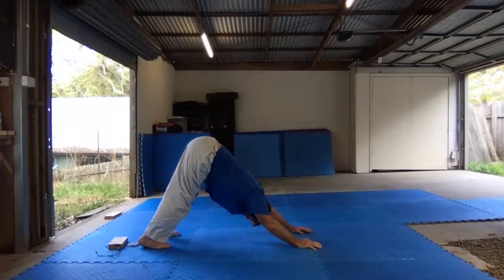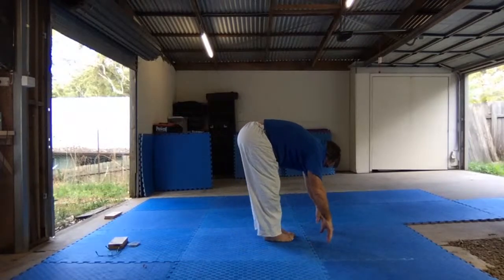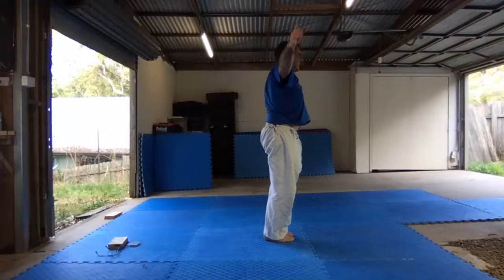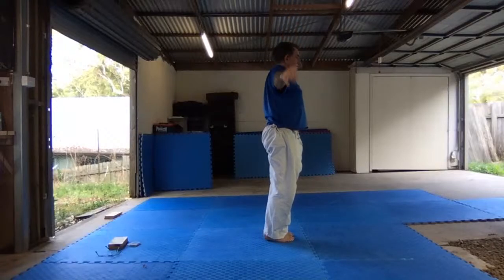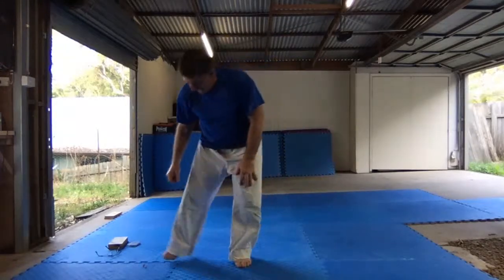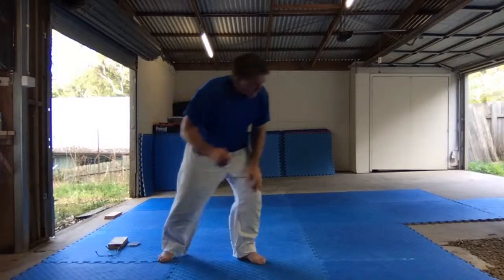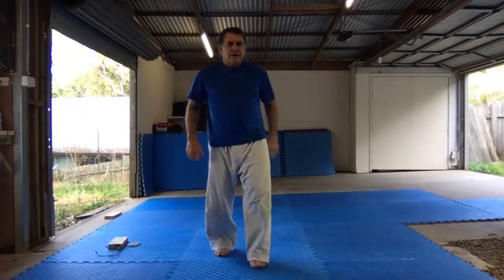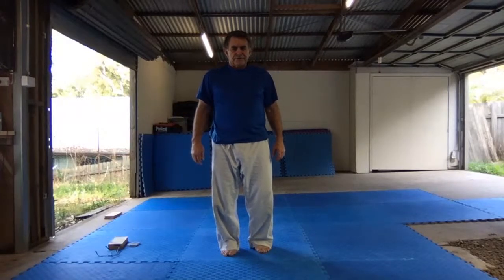In. Out. In. Out. Nice. That's a really brilliant stretch. That pretty well stretches every muscle in your body. That breeze is blowing in some leaves. Could be worse. Could be something else. But, yeah, that's a great stretch to do. Just do a few of them. As we move on in time, I'll add on the second part of it too. That's part A. There's also a part B. And we can do that too, and that's really good for stretching as well.